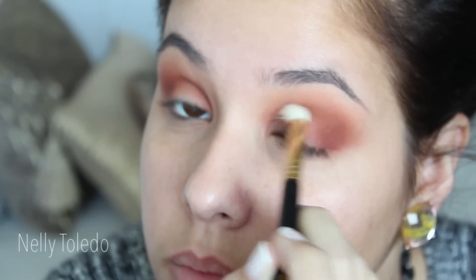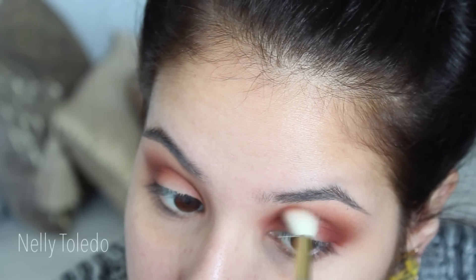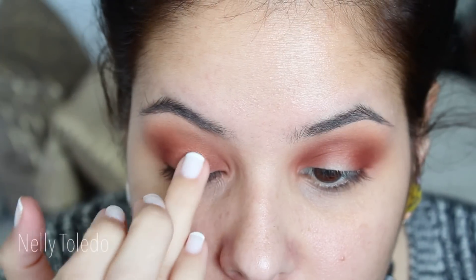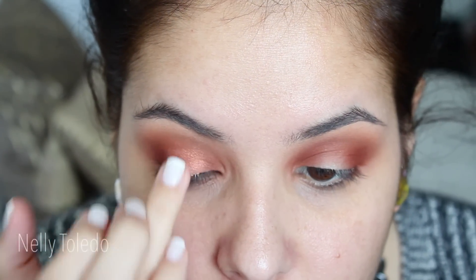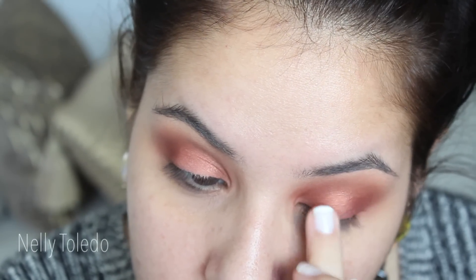This look is very red-toned — it has a lot of brick colors, a lot of oranges, orange-tone shadows, and red-tone shadows, which is exactly why I love it. Put Sienna in the same spots at the inner and outer corners. Then I'm going to take China Rose, also by Anastasia Beverly Hills, and pat that in the center of the eyelids. You don't have to do this step — I did it just to add something extra, but it's not necessary.